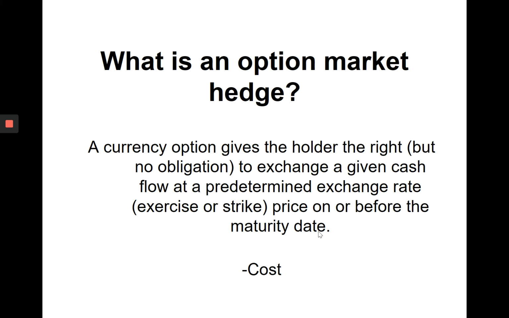It says a currency option gives the holder the right but no obligation. Hence this word option. If a class is optional, you could take it or you could substitute another class for it. So this word option says you have the right to do a certain action, but you don't have to. You don't have an obligation.